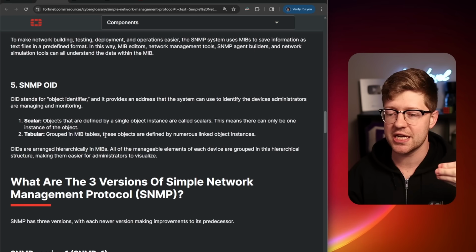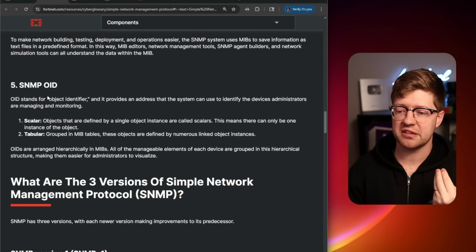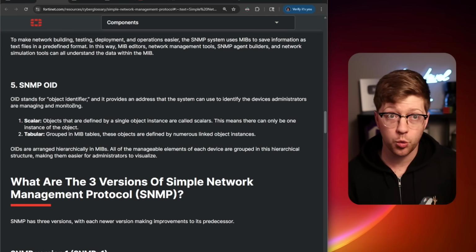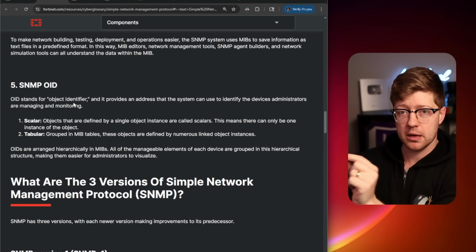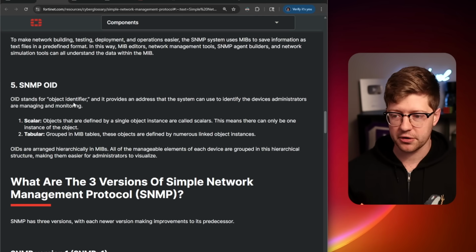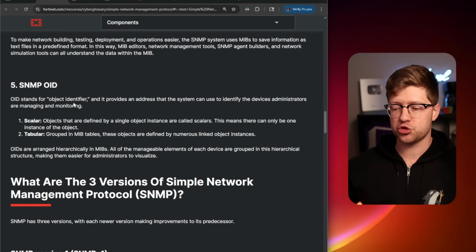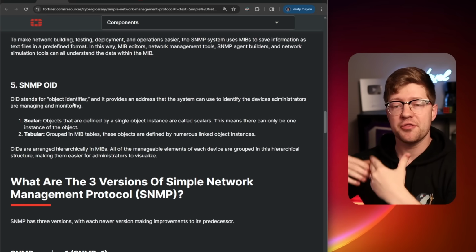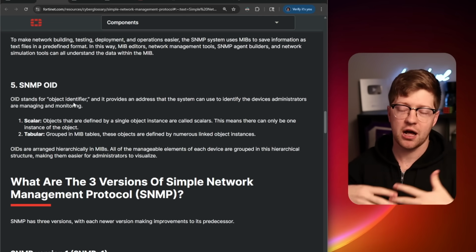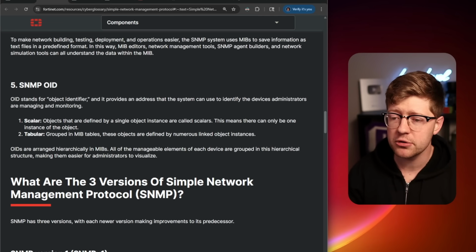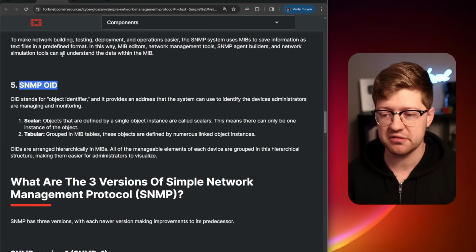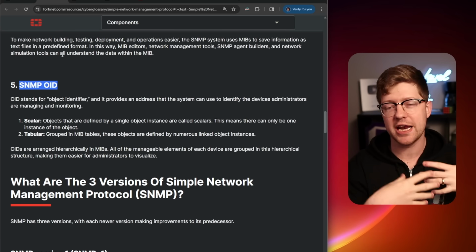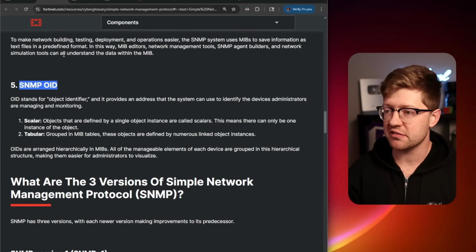And the way that you get the data out of the device is you use this thing called an OID. You basically ask, hey device, give me object number 1.3.6.1.2.1, blah, blah. It's a long string of numbers. And that number is a part of a tree that associates that number to a specific property of the device: the temperature, the amount of login attempts, how long it's been up, etc. Now, the problem with any management protocol that uses binary data is that binary data needs to be parsed by code, and anything that is code can have vulnerabilities.